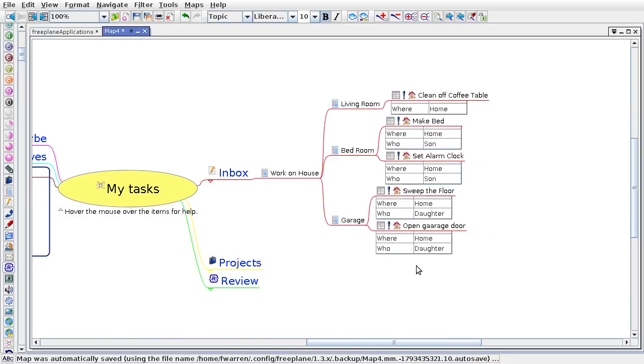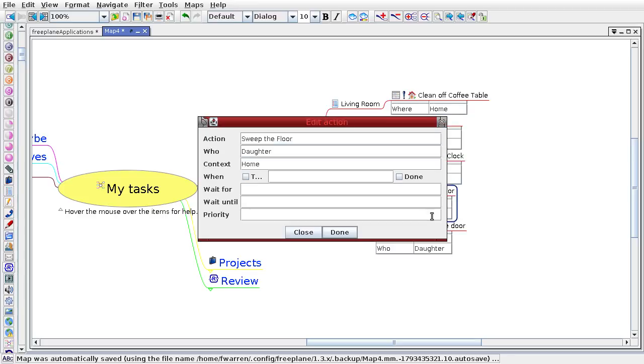And that gives you a basic idea of what's to be done. We can get fancier with some of this stuff, like, again, with sweeping the floor, which still wasn't done over here. I can be cool and I can give a due date on it. Wait until, again, 2017, 0317, St. Patrick's Day.